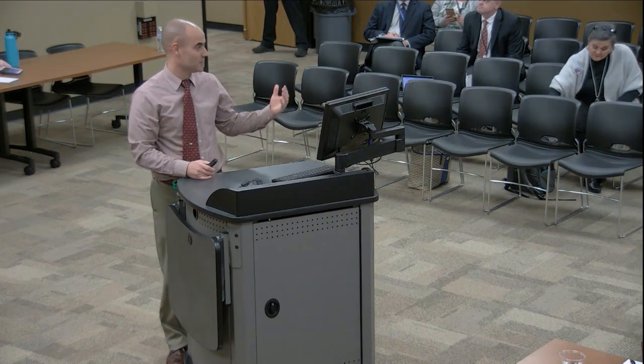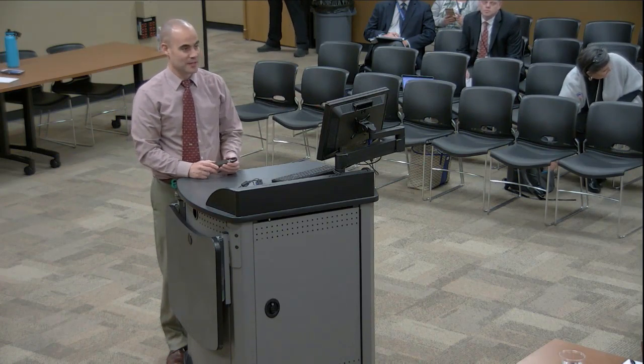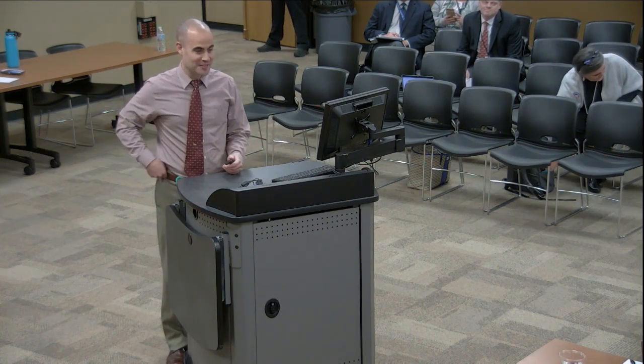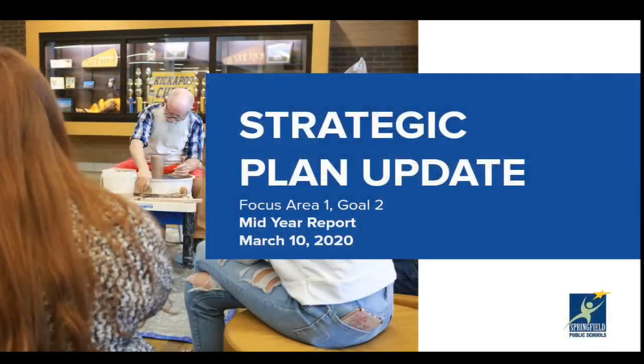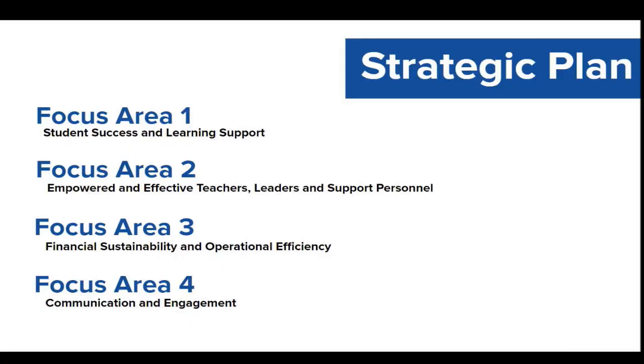Good evening. Good to see y'all. So, as Tim said, I'm here to share the strategic plan update, and I'll be joined by many of my friends. I'm just the one that gets the pleasure of kicking us off this evening. It is Focus Area 1, Goal 2, mid-year report. And as you know, just a quick review of the slides you see for each of these reports, we do have four focus areas. This is focused on the first one, Goal 2, within Focus Area 1 of student success and learning support.